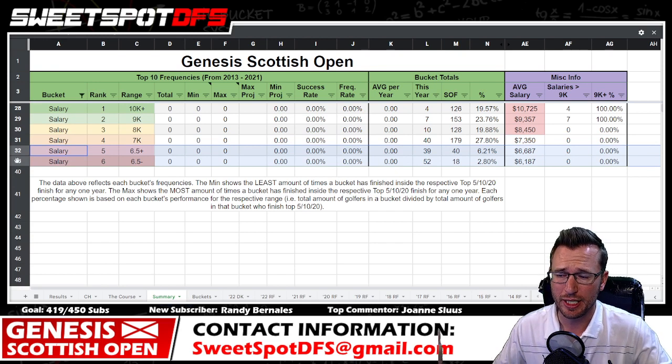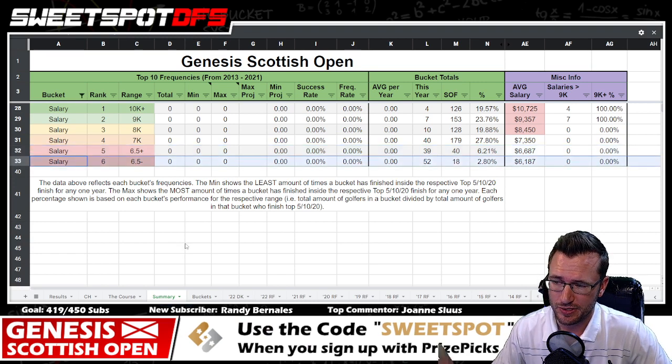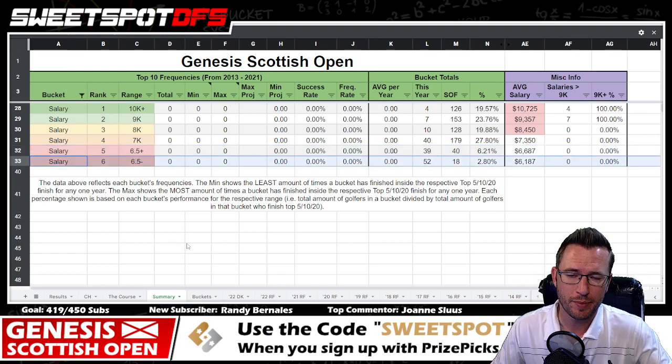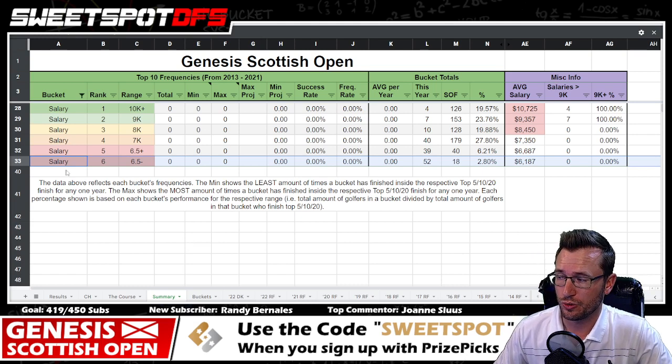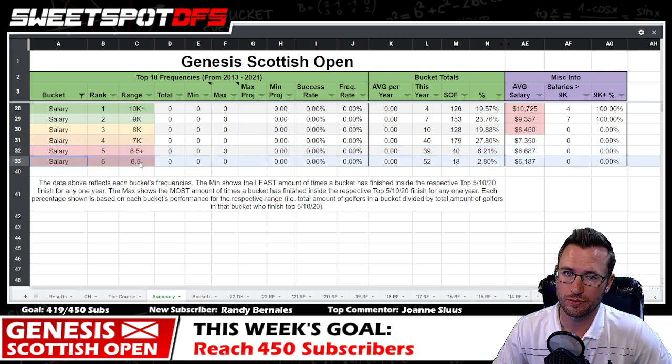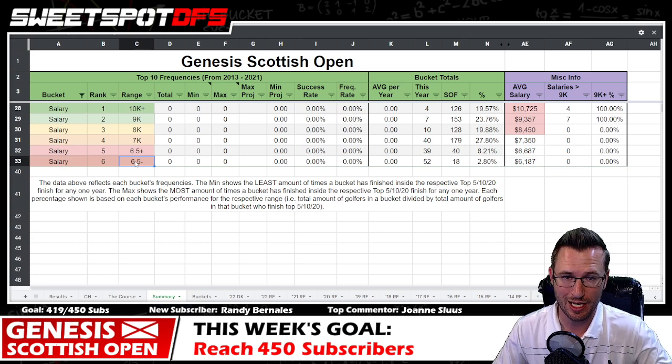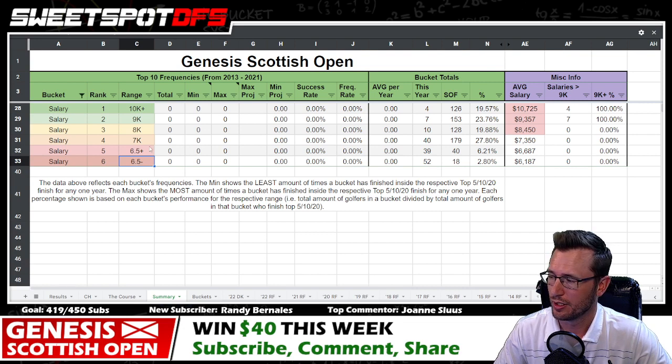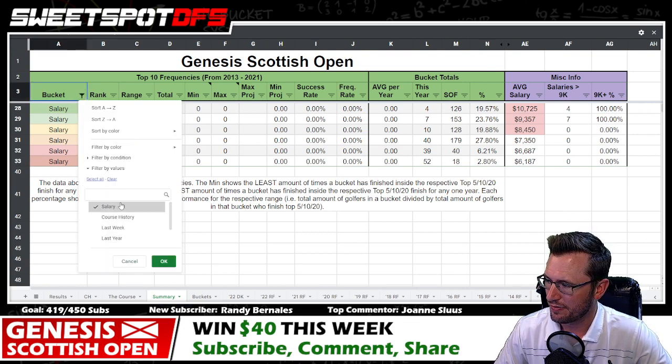And then the 6K range is the 6K range for a reason. We've got 39 golfers in the high 6K range and 52 golfers in the low 6K range. Pick your poison. I usually say no more than 2 6K golfers total. Okay, this is what I usually mean: 0 to 2 high 6K golfers, or 0 to 1 low 6K golfers. And you can mix and match. You can go 1 in the upper and 1 in the lower, and that'd be fine as well. But really, don't go more than 2 6K golfers. Usually not a good recipe to do 3. So that is my advice when it comes to salaries.